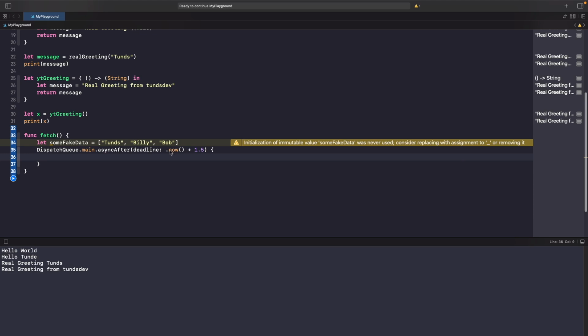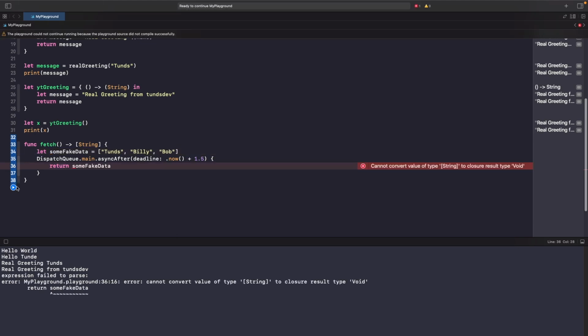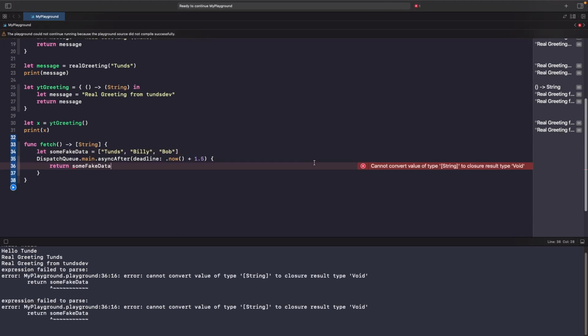So you may be wondering, okay, in an API request, you get some data, it comes back in and you return it, right? So how can we return this fake data from within this closure after 1.5 seconds? You may think you can do something like this after your fetch, where you say return a string, and then within here we want to return some fake data. Now if you actually run this within your Swift playgrounds, you'll notice that you'll have an error, and this isn't going to work. The reason why is because this dispatch queue here is actually a closure, like I mentioned before. So it has its own scope, and it's expecting you to return void. So it expects you to return nothing.